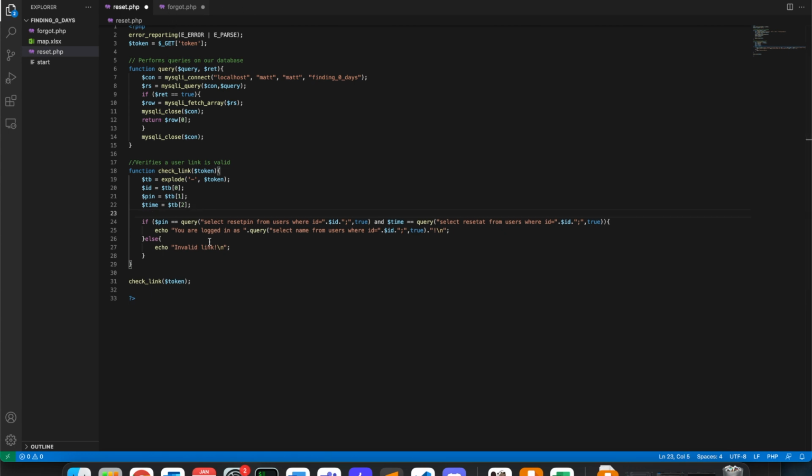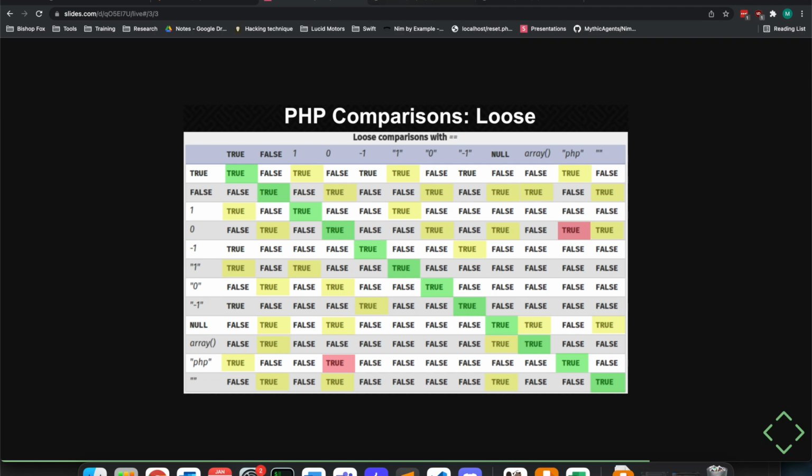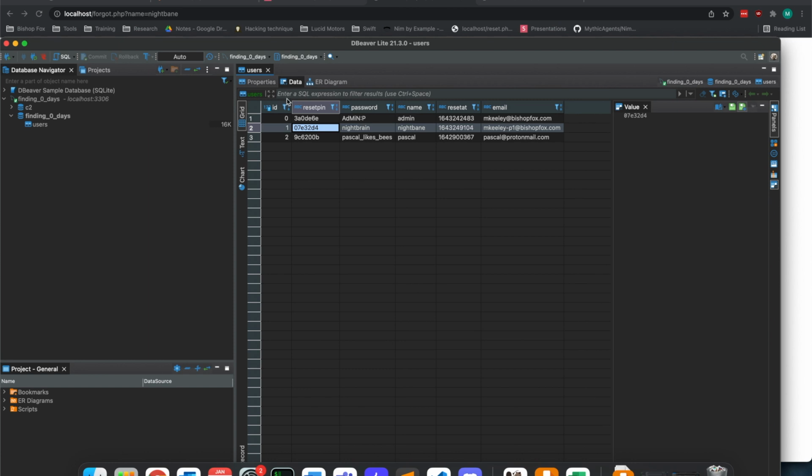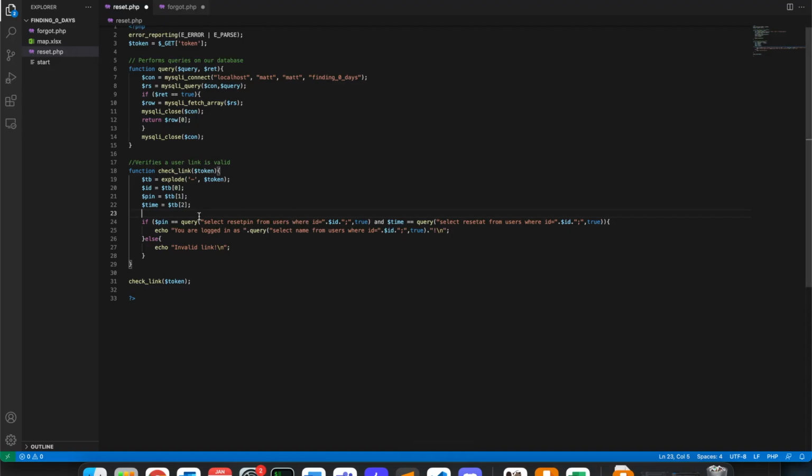So we know that with the forgot.php, which is here, we can essentially re-roll whatever this pin is every single time. More or less, what we want to do, and I'll show an example of this as well: with a loose comparison, if we have any string value, about 7 characters long, and we say, is this equal to... somebody want to give me a random number real quick? Just 4-digit?